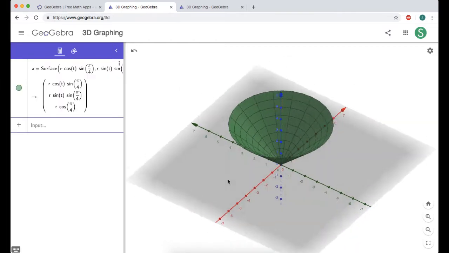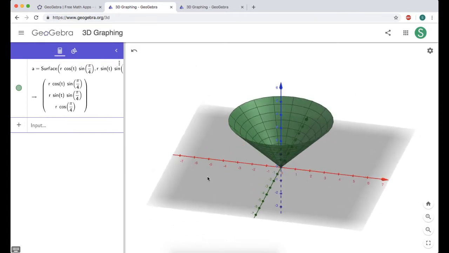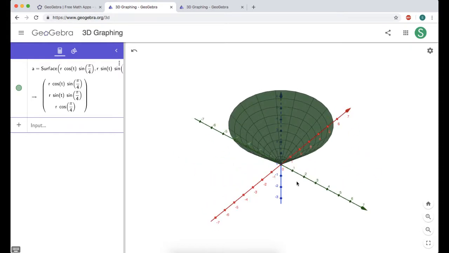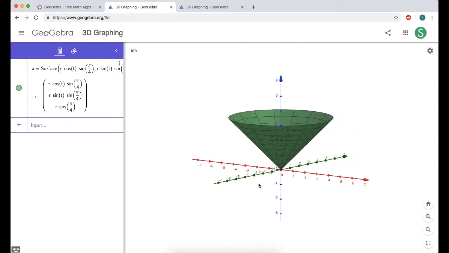This is our cone, and that's pretty good. But if you remember, we're only seeing kind of half of this, because there should be another cone down here. There's a lot of options for what you can do for this. So one option, I'm going to click here on these dots, and I'm just going to pick duplicate. What I want to do is I don't want the exact same cone. The angle formed here is pi over 4 between the z-axis and the xy plane is pi over 4.